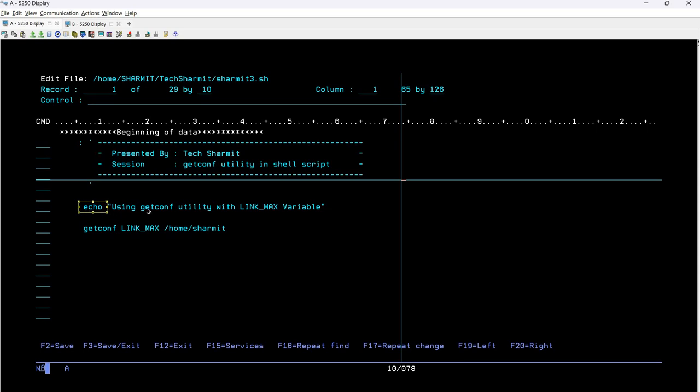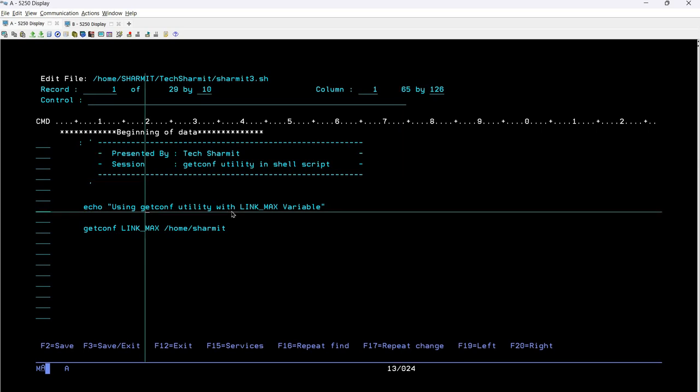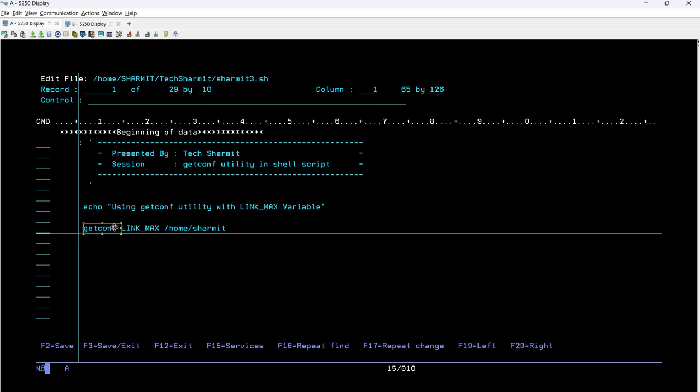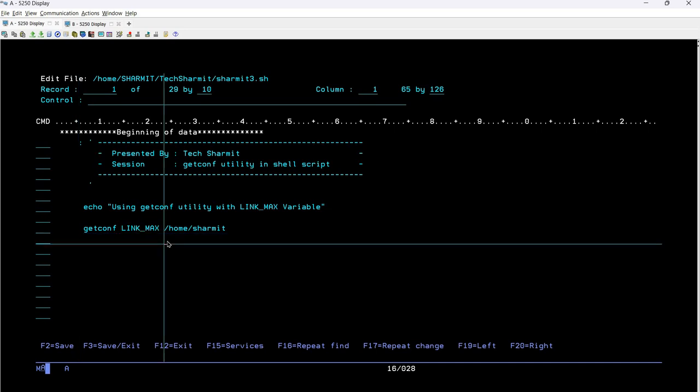the text: echo using getconf utility with LINK_MAX variable. This is just a text which would be printed when we call this script. Below this, we are using the utility which is getconf, and this is the configuration variable, which is LINK_MAX.